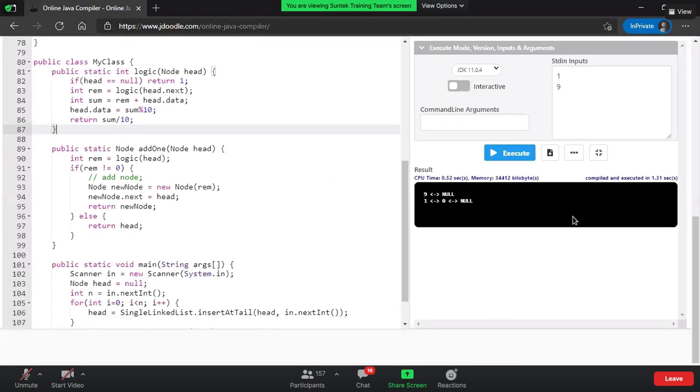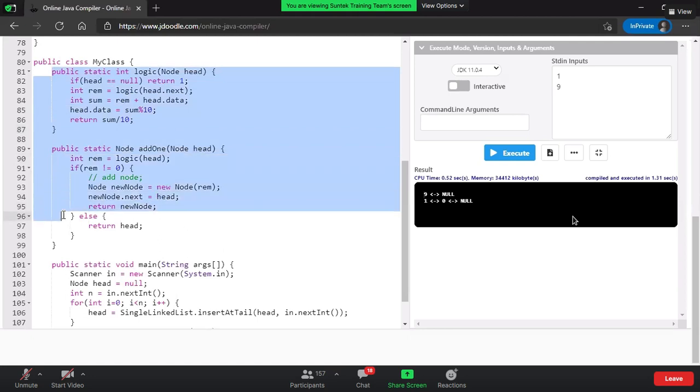Clear with the solution, guys? Did you all understand the solution? Let's go through it once. I'm sharing the code as well.